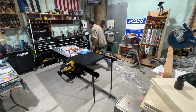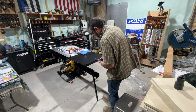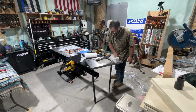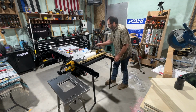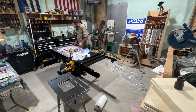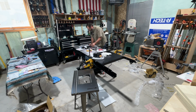Now right here, I think that I'm using these legs, but really I'm not supposed to use these legs because the router table came with its own legs that fit differently. And I didn't know that when I first put this cast iron table over there. I'm like, hey, that's not working right. But then the more I looked at it, I realized that the router table itself had its own legs. So I took these legs off, and the router table actually has mounts that are different. Once I looked at the directions on the router table, it was just a matter of finding the right mounts and bolting them to the legs.